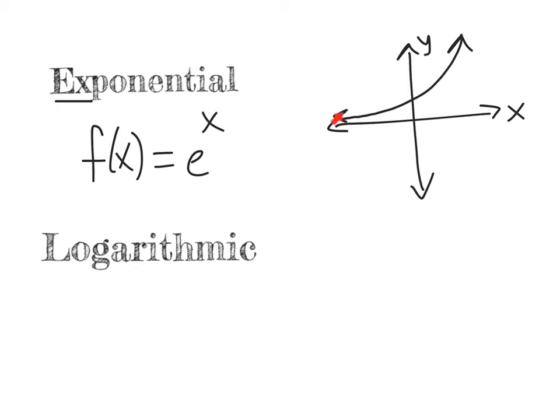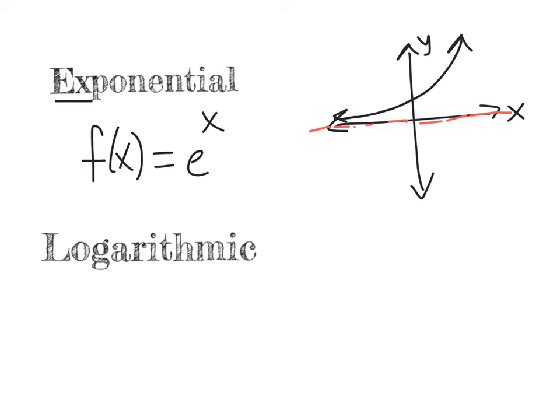Okay, this is never going to touch the x-axis. There's a horizontal asymptote here. It's like an imaginary boundary that we're going to talk about later, right? There's an imaginary boundary here on the x-axis where the graph is going to get really close, but it will never cross it, and it'll grow to the right direction. It's going to be exponentially growing as it goes that way.